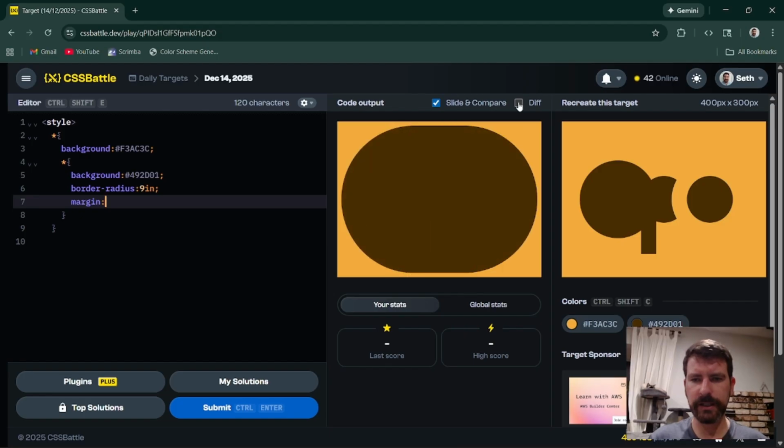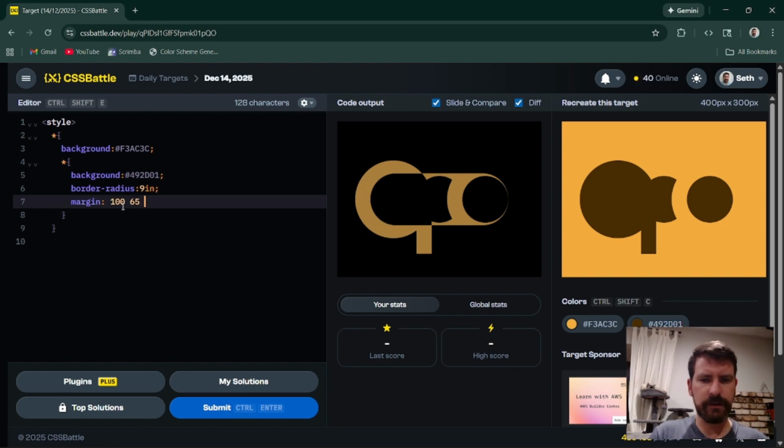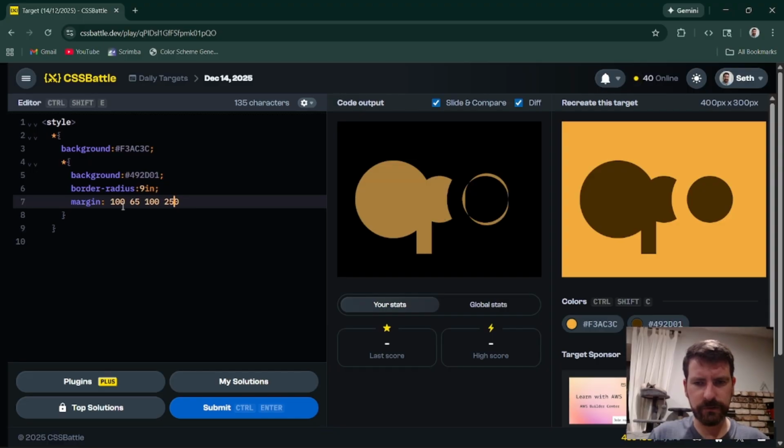So let's margin it into place. Let's get this top and bottom is going to be the same. 110, 100. All right. Right's going to be like 50, 65. There we are. And then bottom is going to be 100. And left is going to be like 200, 40, 50, 45. Okay. Is it 105? Yeah, it's 105.